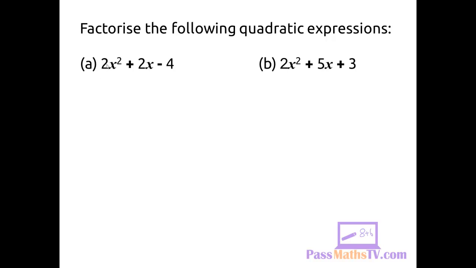In this case my number is 2 so I'm going to divide this whole expression by 2. If I divide 2x squared by 2 I end up with x squared. 2x divided by 2 is just x and minus 4 divided by 2 is minus 2. I've gotten rid of this number here.